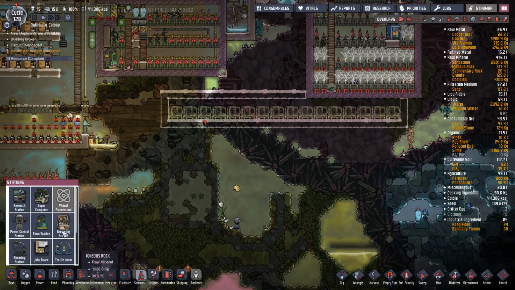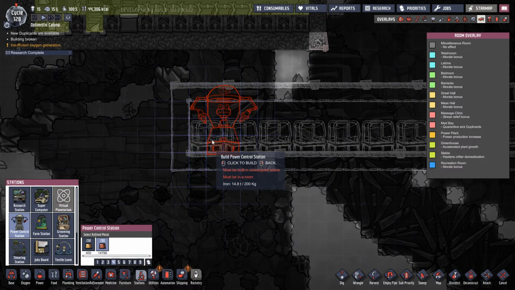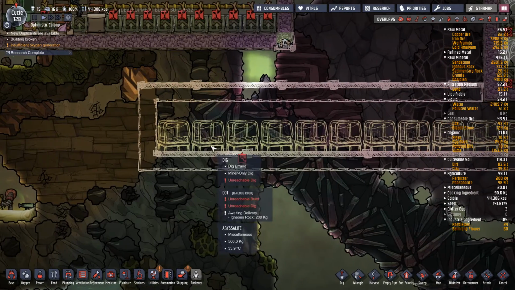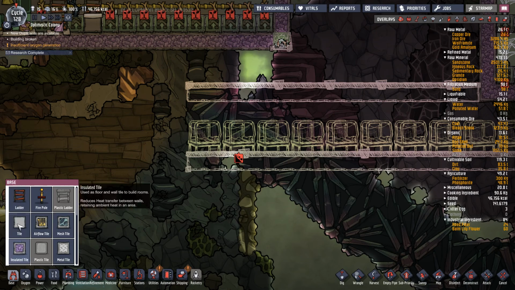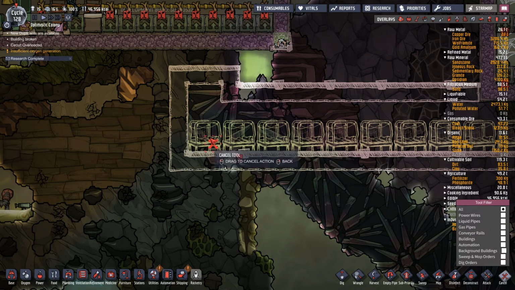First catch. Stations. Power control station is 4 tiles tall. Ignore the arms sticking outside. They don't actually exist. It is a 2 wide, 4 tall building. So we need to cancel that, and cancel all that, because we're going to have this pop out the top a little bit.